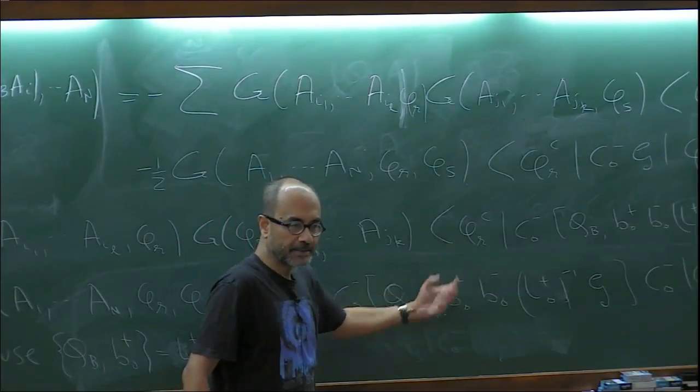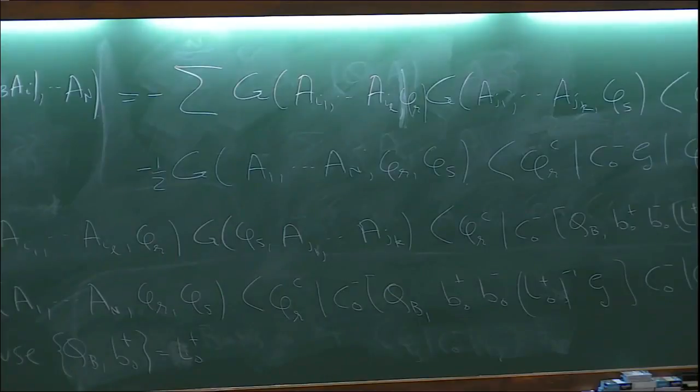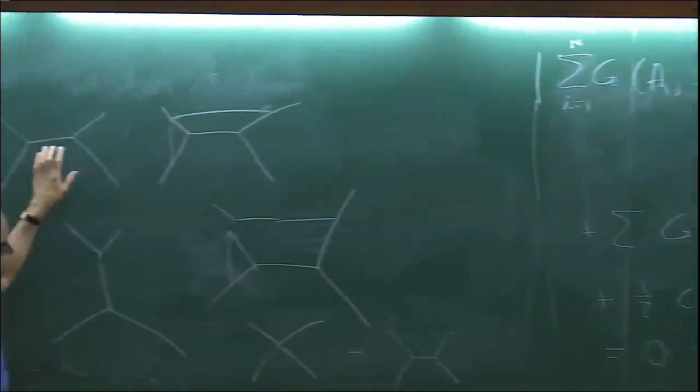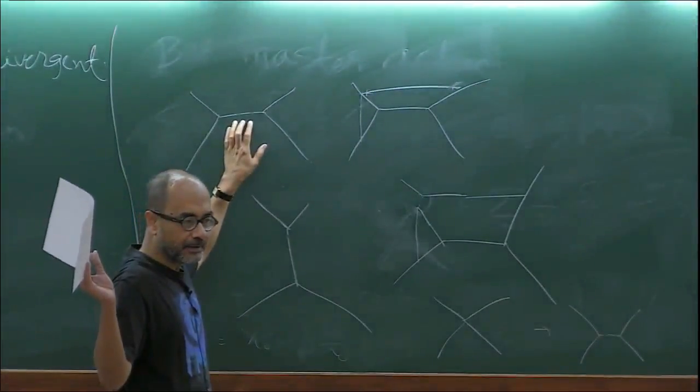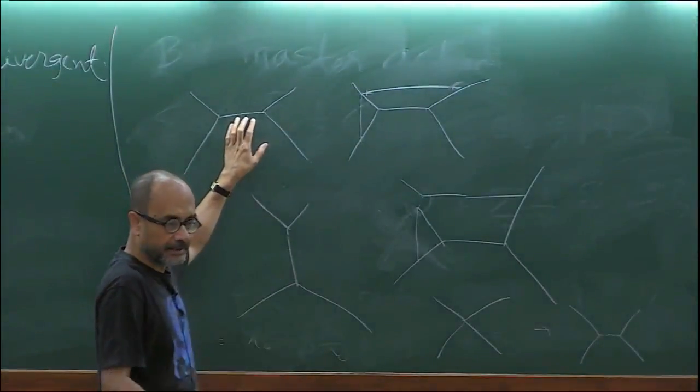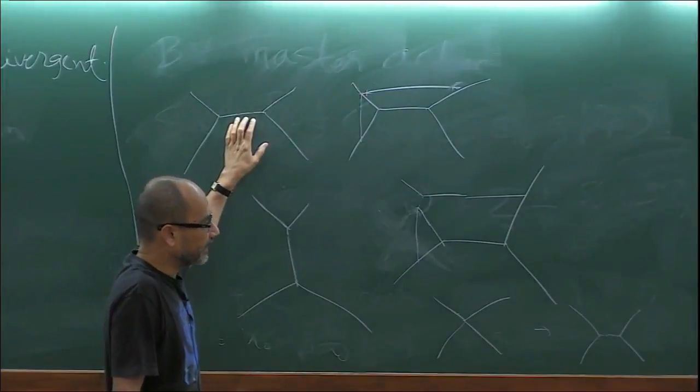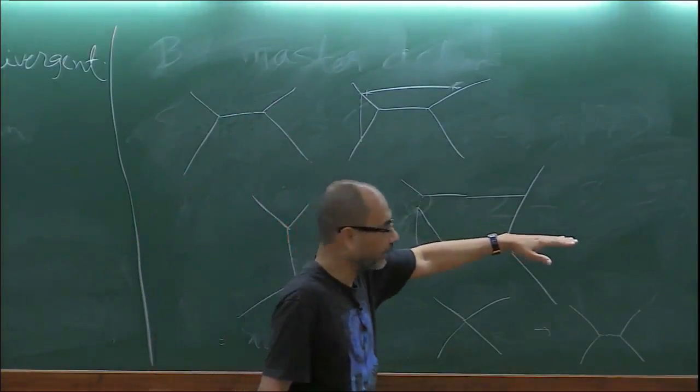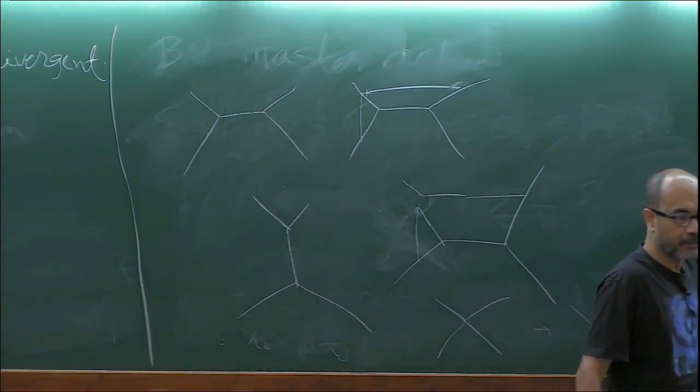Why? Because this term is a product of two amplitudes, right? So where is it coming from? In the case of G, for example, it was coming from applying QB on one side of this propagator, QB on the other side of this propagator. You calculate the QB commutator at this and the product of two amplitudes. But such amplitudes are one particle reducible. They are not included in gamma, in the definition of the curly bracket. So when you repeat the analysis for the curly bracket, what we will find is that the third term is not present, because all the contribution to a third term comes from one particle reducible graphs.